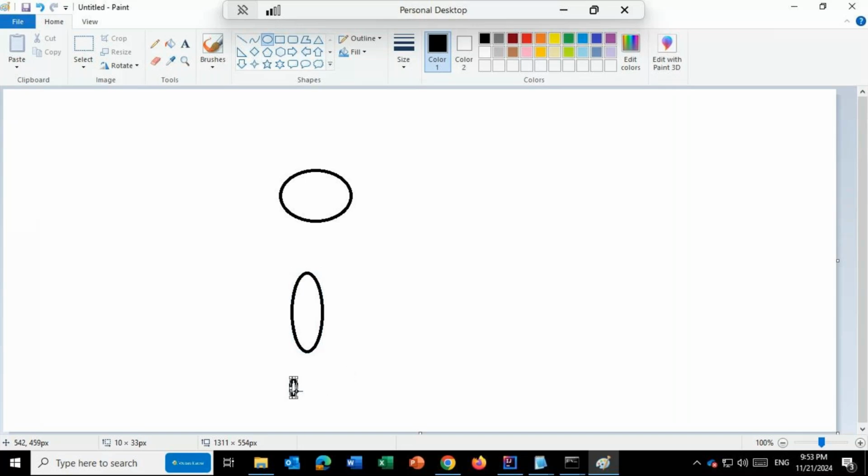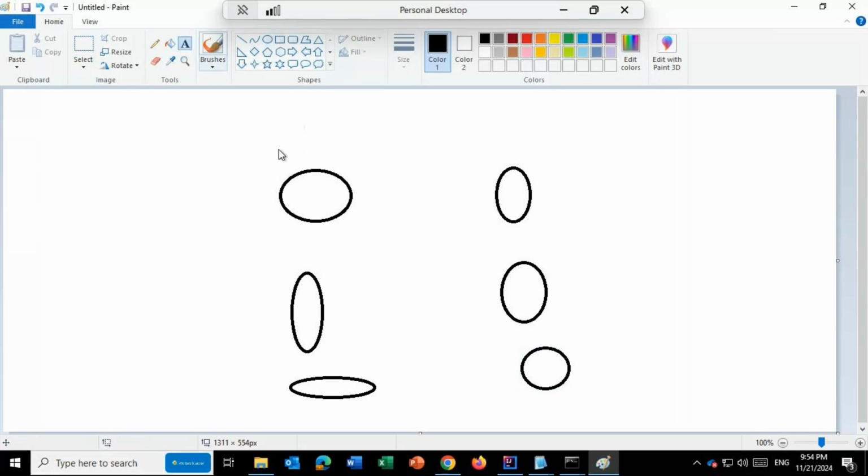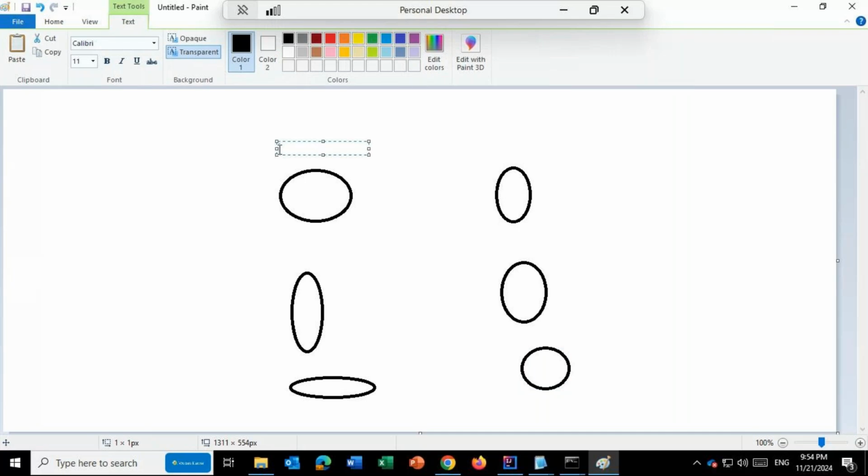Whatever layers there are of any programming language, we do have layers. So this is the first layer, this is the second layer, this is the third layer. Let's say I am writing a program named hi.c. Any C or C++ program we save with the .c extension. Any Java program, just now I have shown you, I save with the .java extension.